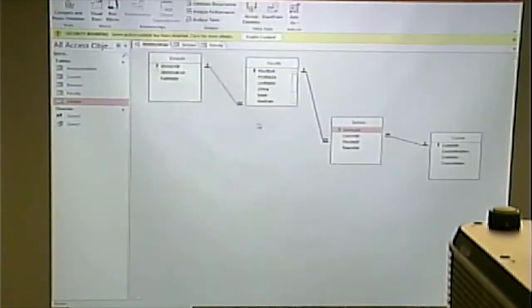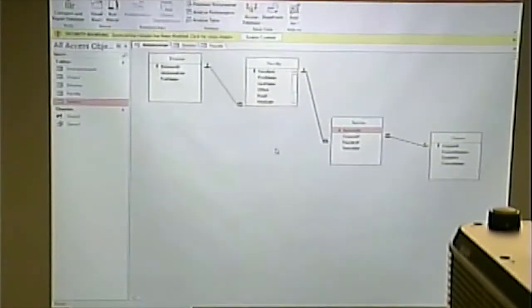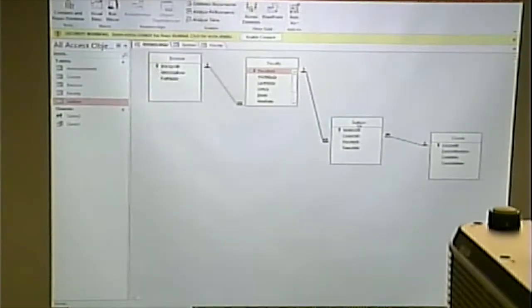Delete. When we're talking about cascading and restricting deletes, we are interested in the situation where we're deleting a parent. That is, we're deleting something from the one side of the relationship. What happens to the children? What happens to the fields on the other side? What happens to the rows on the other side of the relationship?